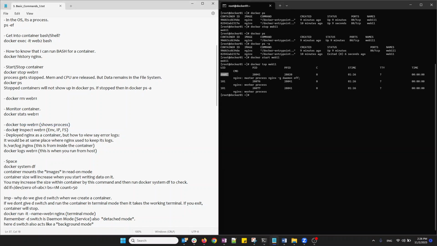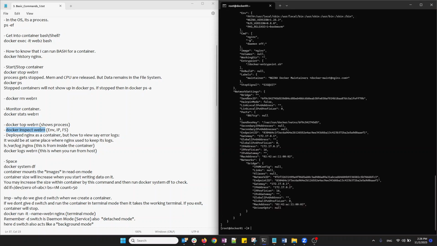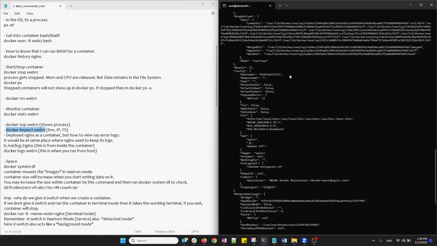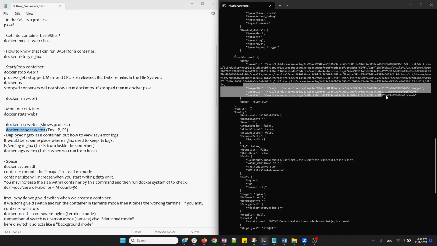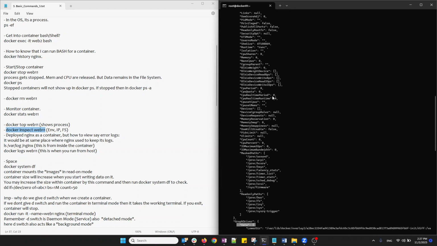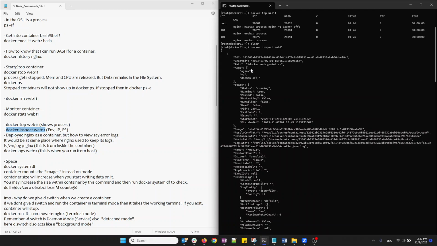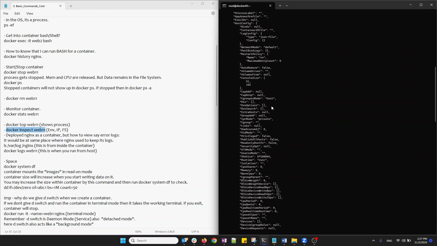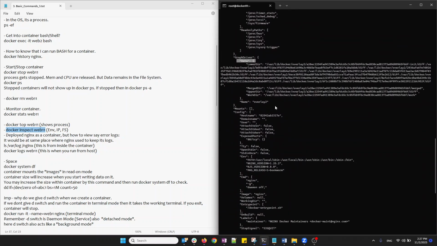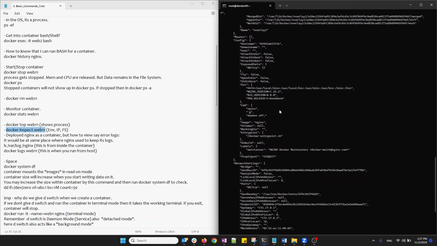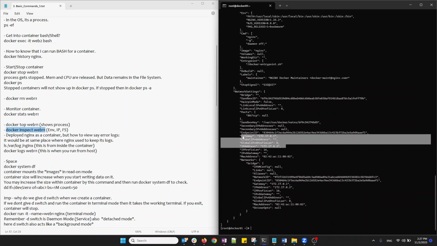If I want to inspect, for example, what is the environment it has, what is the IP address, what is the file system it has, I'll run docker inspect, and you would see these are the locations where it is storing the data, right? And if I come up, you would see somewhere it is telling more information about this particular container. So if I show you, yeah, that's the IP address.